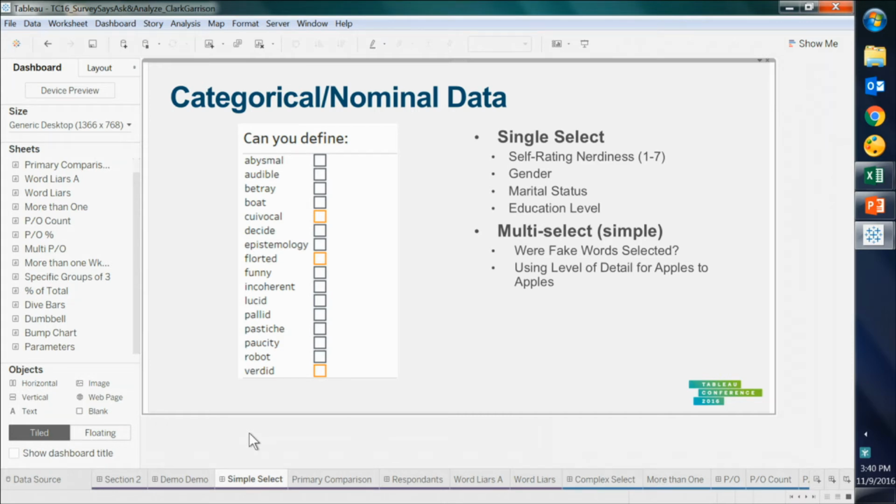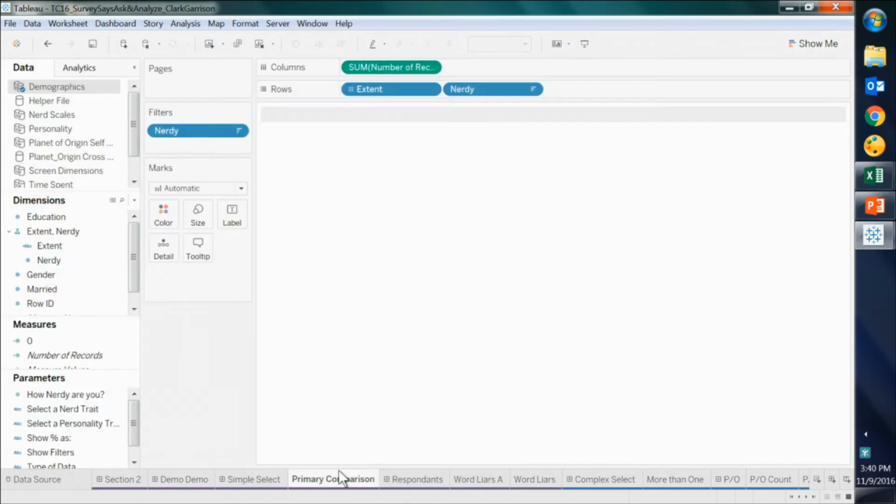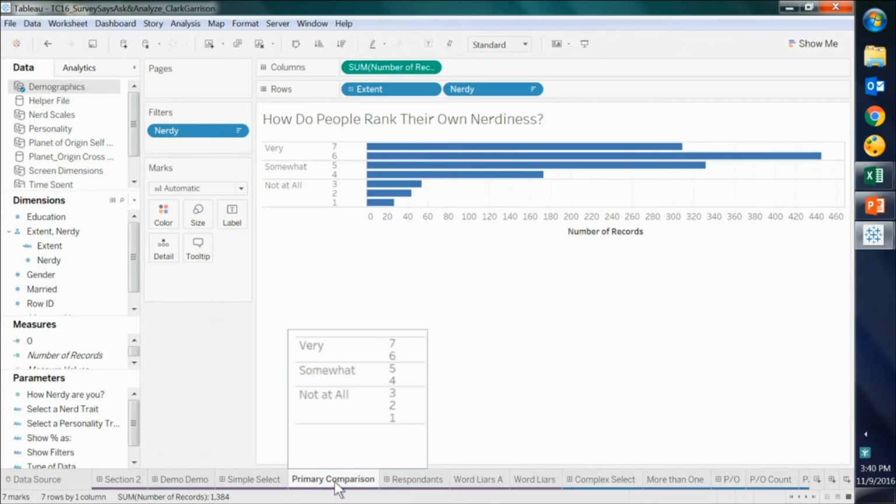So again, this is interesting to find out if people who self-style themselves as a nerd are more or less likely to say that they know the definitions of those words. So I wanted to break the information out by seeing if someone was very low or very high, how would they make that choice? Would they say, yes, I know all of them? Or if someone's self-styled a little less nerdy, are they going to be the ones guessing? Okay? So we're starting with that, and the idea that I'm using that scale as the primary comparison.